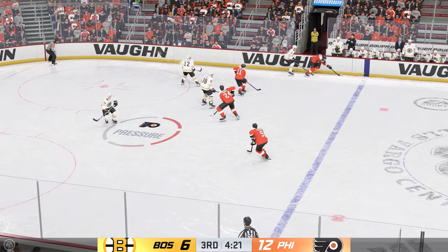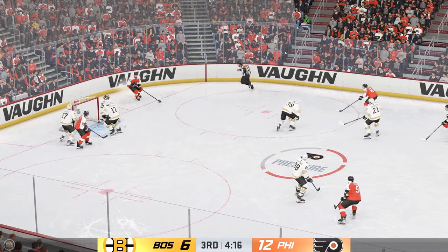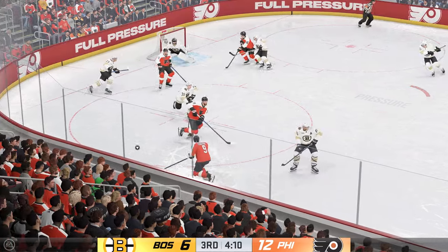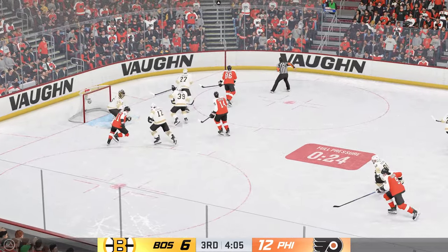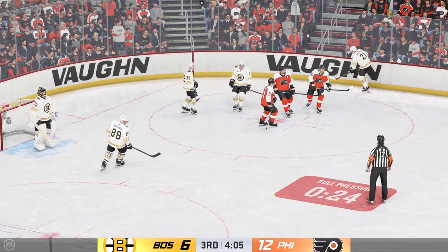Well, and it's a good scoring chance. It's a quick release shot, but unable to convert. From the back of the cage with the puck. Oh, what a save! He stopped it wide! Oh, that's an intangible effort that you can't teach, James. That's all about desperation and the will to stop that puck. Tremendous pressure here in the offensive end. Play is whistled dead as the puck goes up and over.